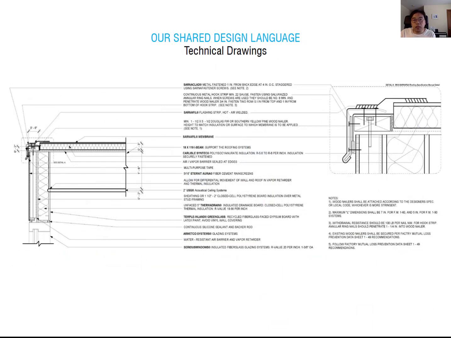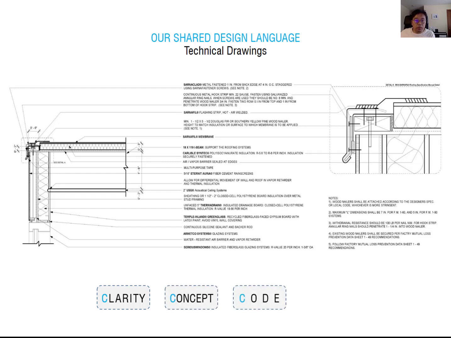This is the last page I introduce today. When you work on technical drawing, you have to consider the 4C. What is the 4C? You have to consider your drawing clarity, concept, and code, which is the building code, and consider the budget and cost. Please remember when you draw the technical drawing, these 4C: clarity, concept, code, and cost. This is the main consideration for designing your assemblage.